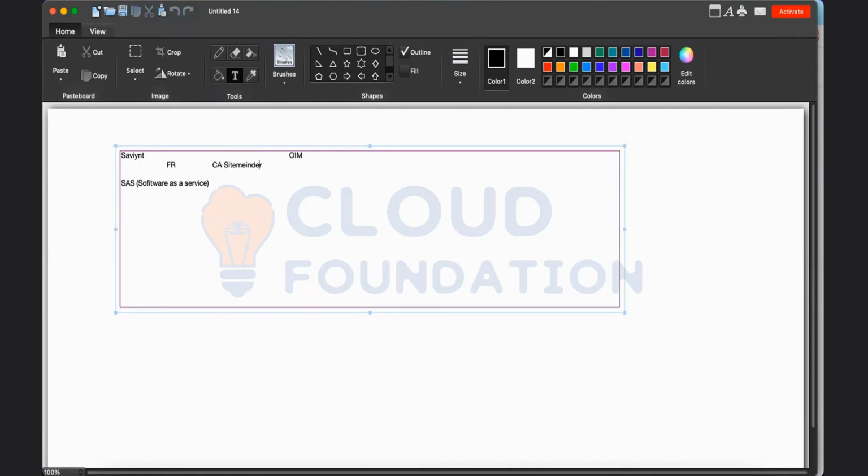You need not worry about how your Linux machine is working, or how you will install Saviynt, because you're not going to install Saviynt. For installation of Saviynt, Saviynt itself is responsible, not you. But if you compare it with any other tool, be it OIM, SiteMinder, or ForgeRock, you will have to do the installation, management, support, everything.